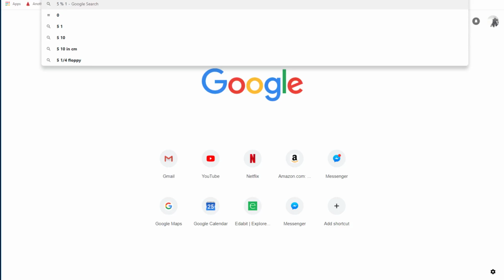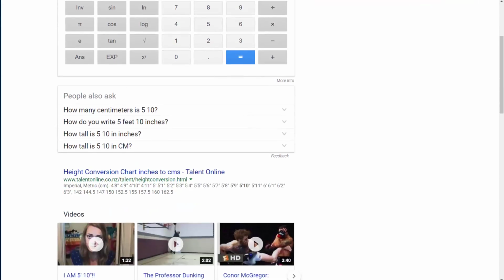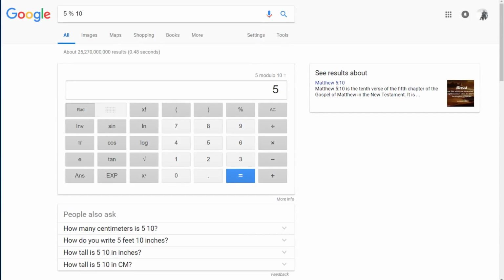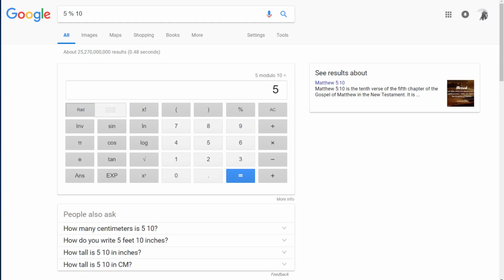5 modulus 10 is what we want, I think. Five modulus 10 is 5. That hurts my brain. I don't really see why, but that's fine. Let's assume that Google is right. 5 modulus 10 is 5.